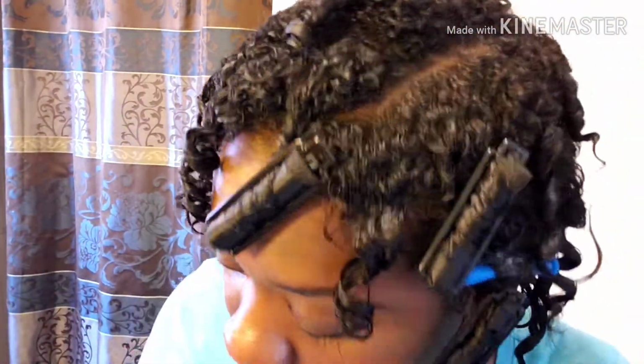Now, I am going to say, when you wake up and you refresh your wash and go, you are going to have to use your rollers for maybe just like 10 minutes. You spritz a little water on there and then you roll it up and it goes curling. So this is a bigger roller, so it's going to give me a bigger curl. As you see, that's a big curl.